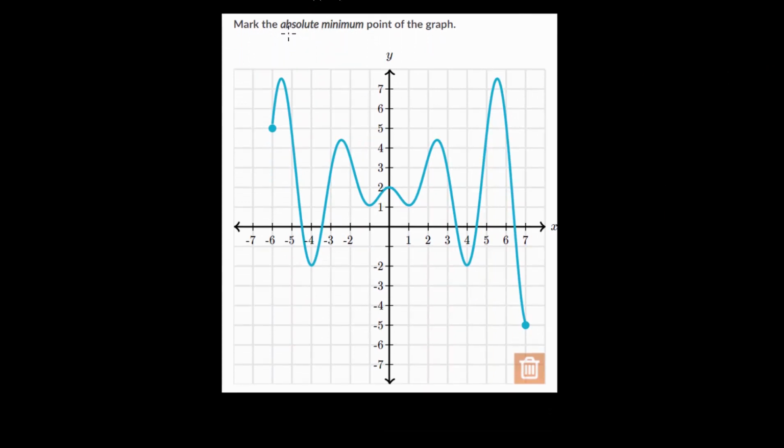So this one, we're again looking for that minimum point. So you can imagine tracing along your curve. These right here, these are all relative minimum points, since they are the lowest when looking at points around them, but none of them are the absolute. The absolute point is right here, since this has a y value less than any of them. So the absolute minimum can be found at your lowest point on the graph.